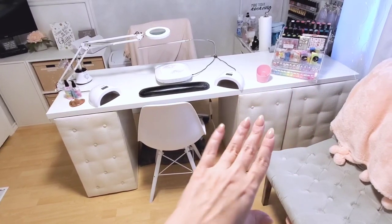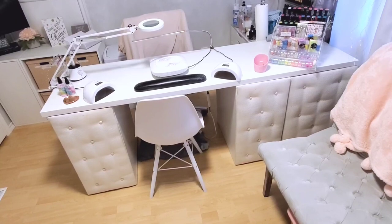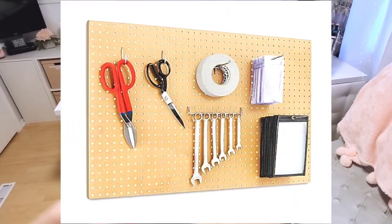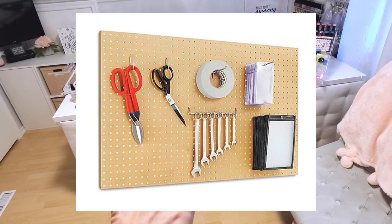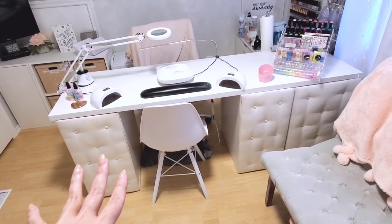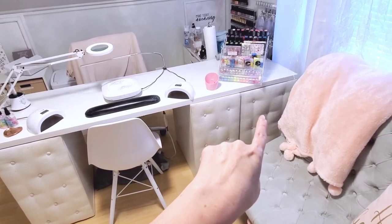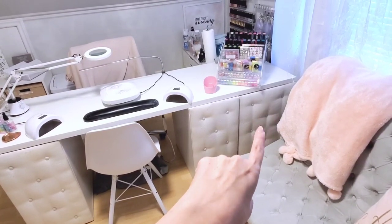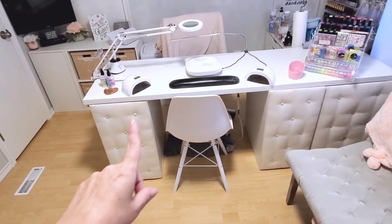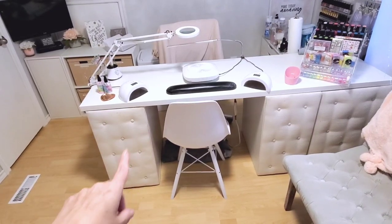And the tufting that is on the front is custom tufting. I get asked quite a bit about that as well. So all I did was use, I think it's called pegboard. I will insert a photo of what it is here because I don't know if that's what it's called. My dad and my uncle helped me put them together because they also built this part here. This is actually a cupboard that they built to fit and match. And so I just got some fabric, and I had some buttons made for tufting with the fabric.